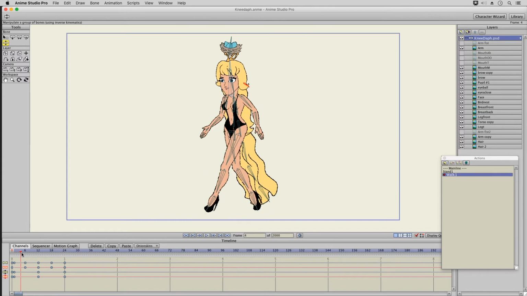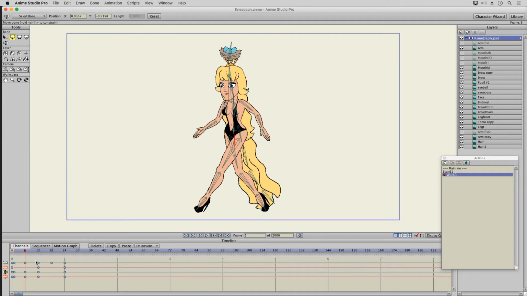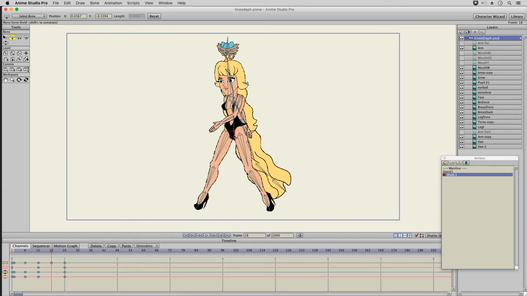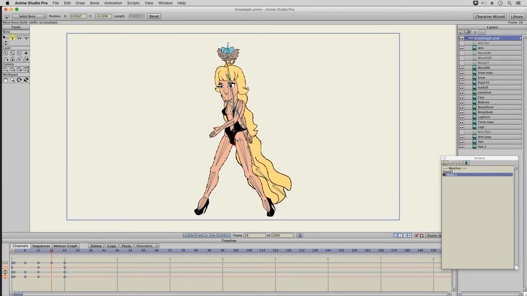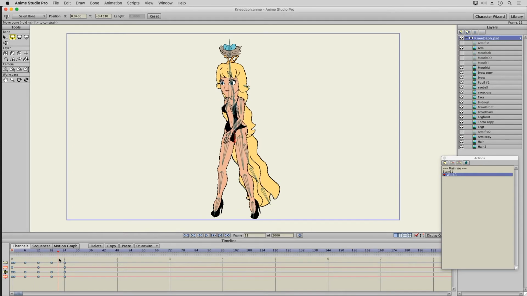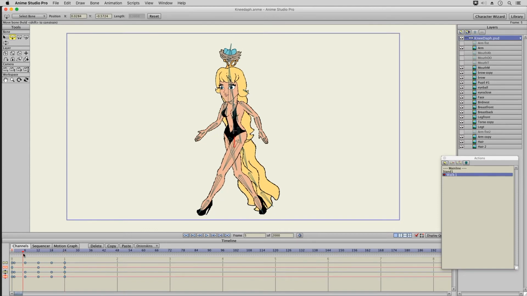So now for this, I'll bring the character down. Maybe right about there. Maybe even a little lower actually. This will create a more dramatic bounce to her walk, but it gives all the personality to the walk, because if her height's not varied, it's just going to look really clumsy.